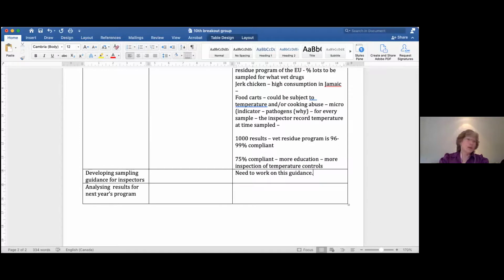In actual fact, that's a good point. I don't think I've dealt with disposal in any of my guidance documents for inspectors. But there should be, I think the laboratories may have it as part of the accreditation of how they dispose, how they hold on to and how they dispose samples. But that's something that should be available too. So you can tell inspectors. It's a work in progress. That's why I sort of suggest doing 2 or 3. And after you work through it, once you get a format, it's easier to just fill the format out after and say, oh, we need to change this or we don't need to change that. It's good. Other comments?